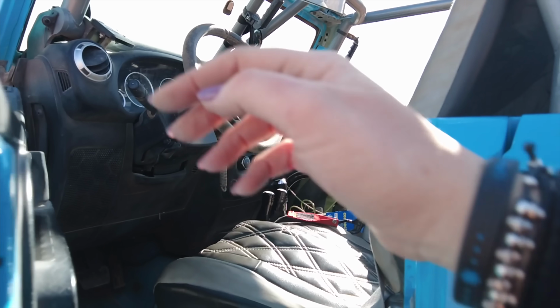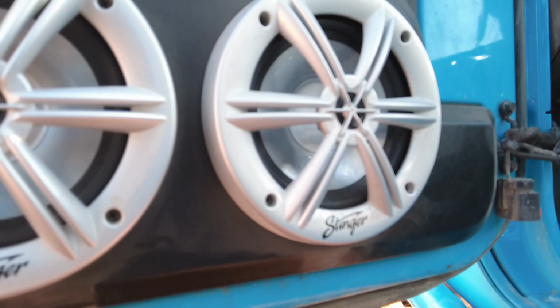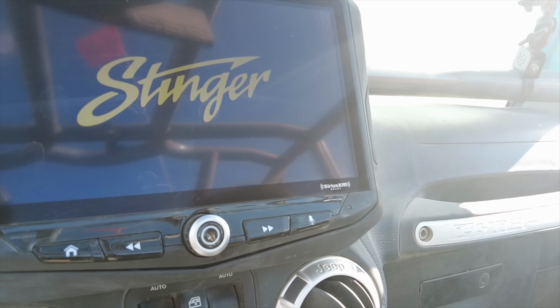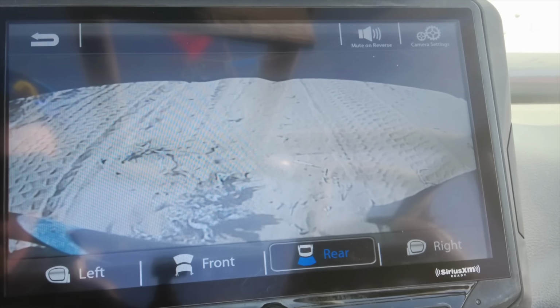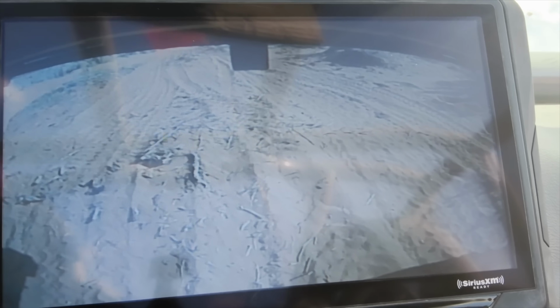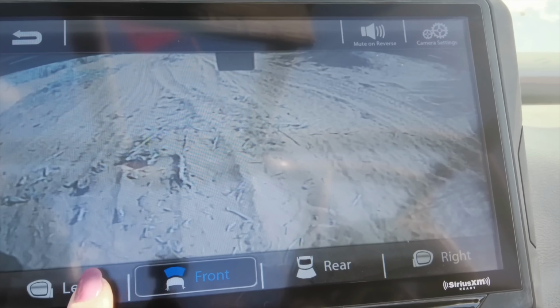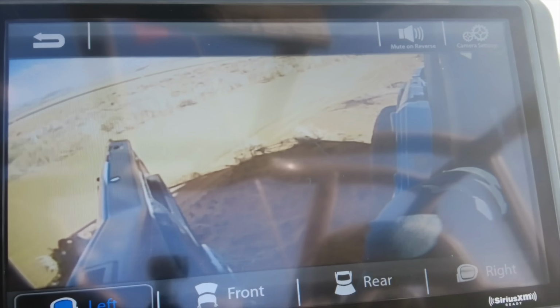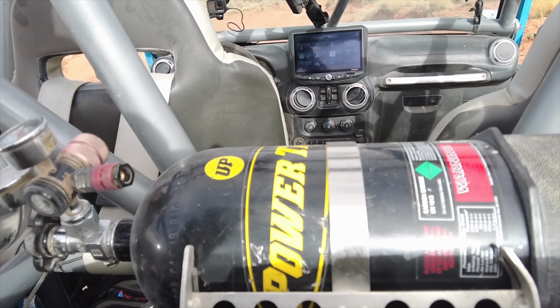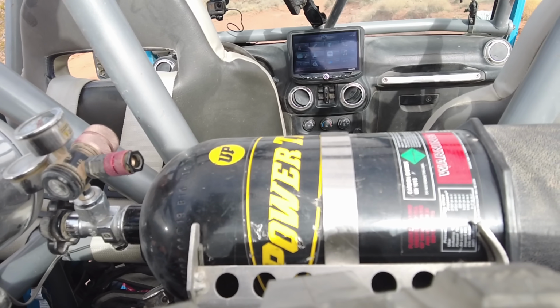It's time to see what Mischief Maker has inside, starting with the Stinger Offroad audio system. I have the High 10 radio kit that has 4 cameras located in the front, the rear, and either side. Super handy when winching. I do run air lockers, but I don't have an ARB compressor. I use my power tank.